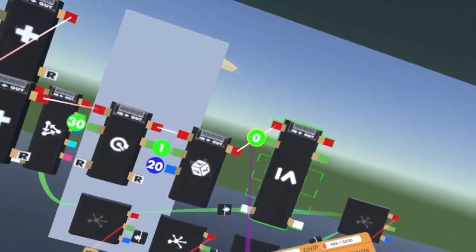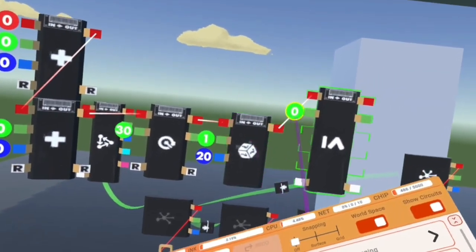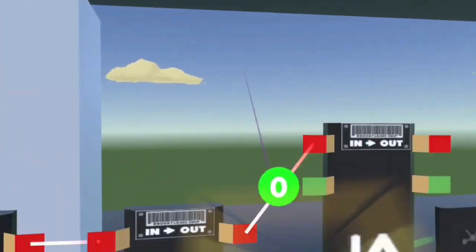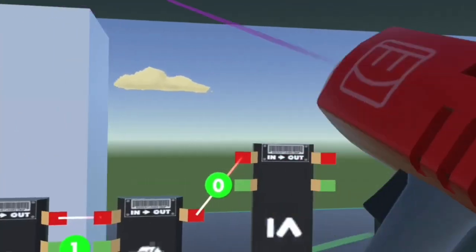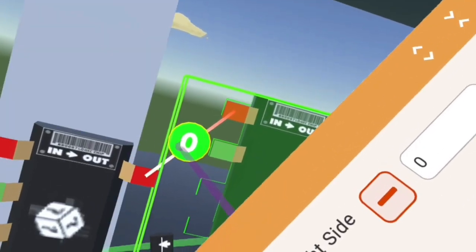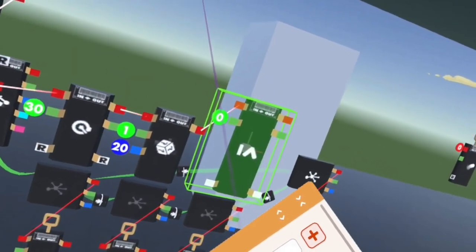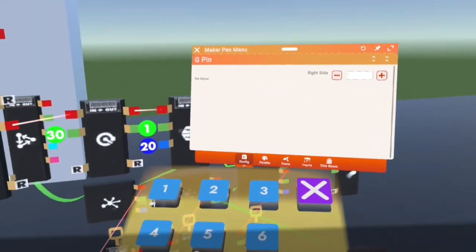And you're gonna want to configure your compare chip too. You're gonna want to set the blue pin on your compare chip to the actual AI value you're gonna be using. I'm gonna put this at 20, so that's gonna be successful every time.